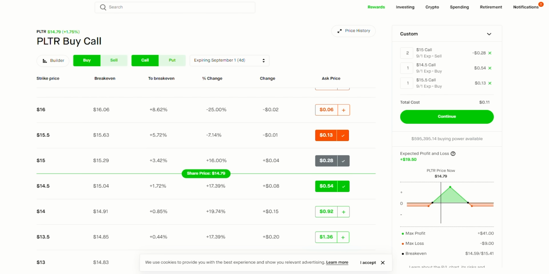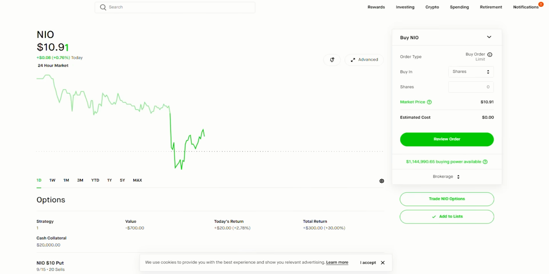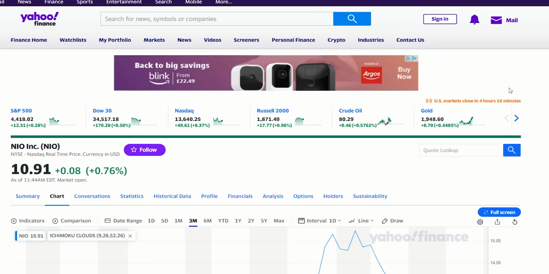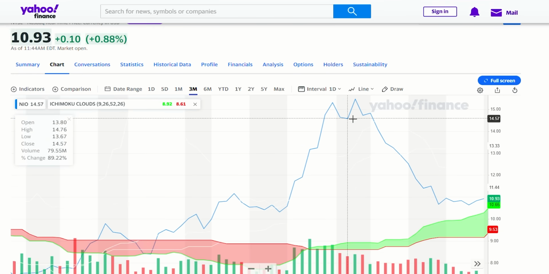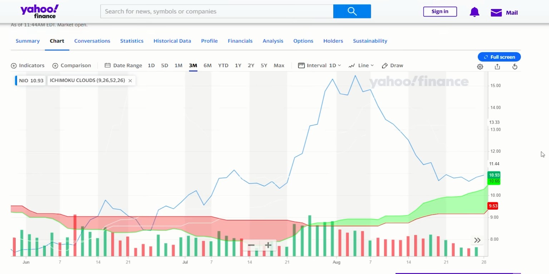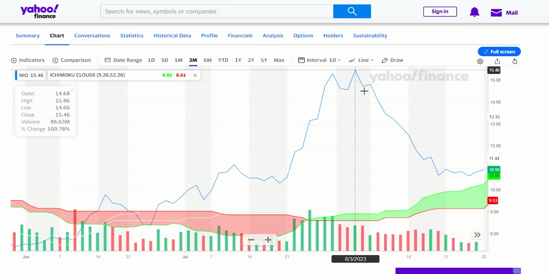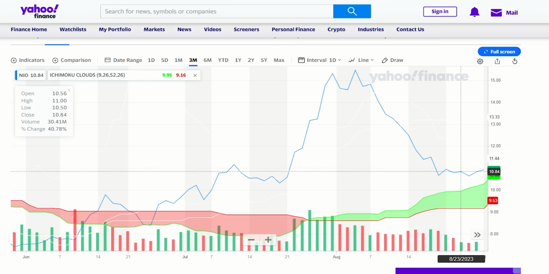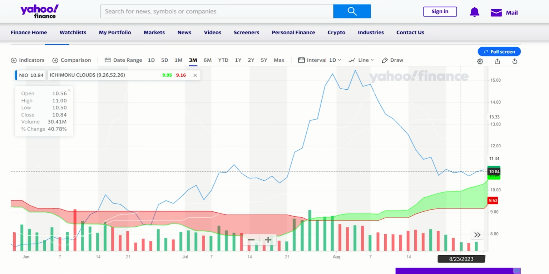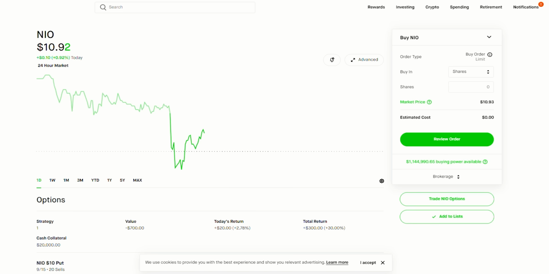Now the next stock I want to talk about in the next strategy is going to be NIO. Taking a look at NIO, it's actually in a very interesting position because the stock has gone up a lot. In terms of the Ichimoku cloud, it's been above the cloud for a long time. And for me, it's had a recent pullback, and now it's still above. So what I think is going to happen here is that NIO is going to stay in its bullish trajectory. I think NIO is going to continue to go up. And for this reason, it's actually a very interesting trade.